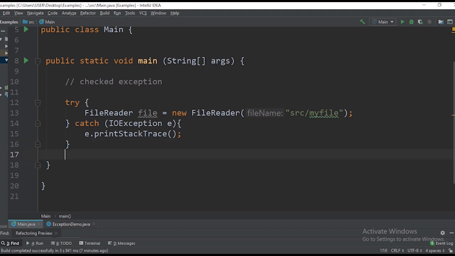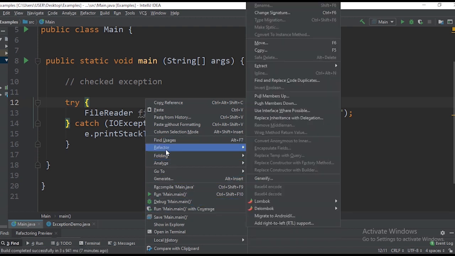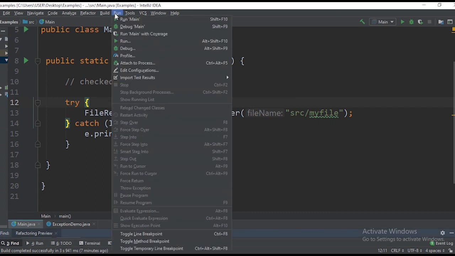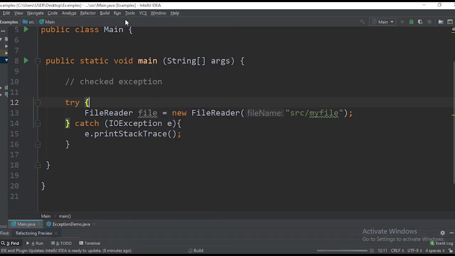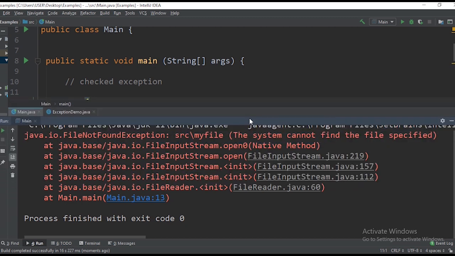Now let's run this program and see. Now here is the stack trace that gives details about the exception that we have.